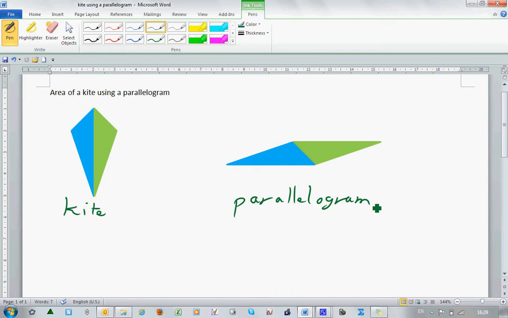Now, let's have a look at the parallelogram. We know the name of that. So the distance between the parallel lines is called the height. Let me just call it h for now. And we have a name for this bottom length, which is the base. And the area of the parallelogram, we said, was simply base times height.